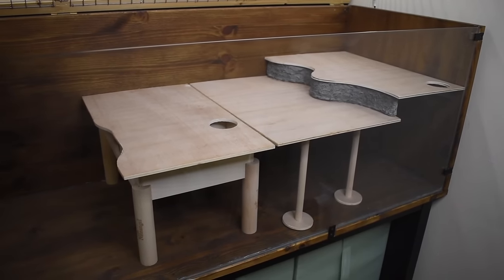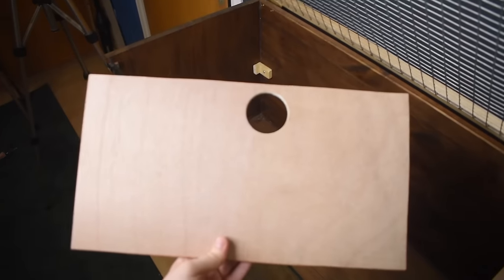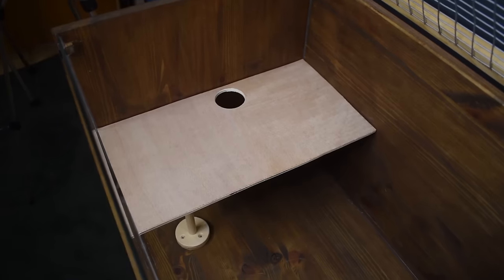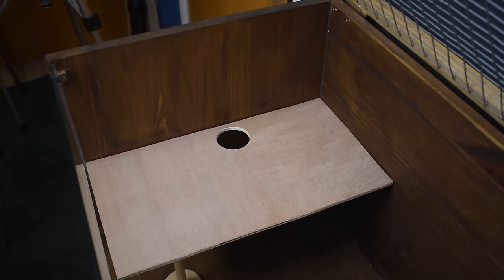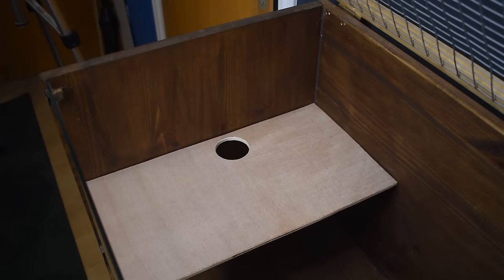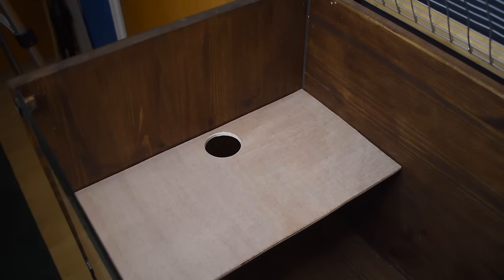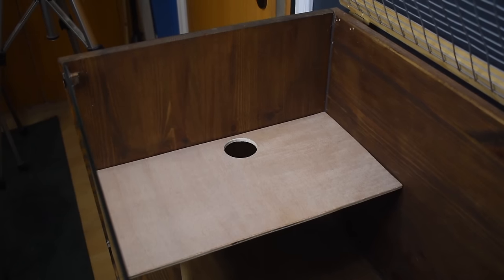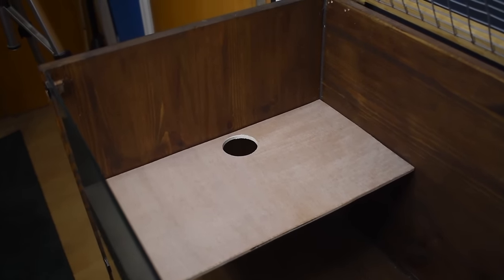Now I want to move over to the left side of the enclosure. I have this rectangular shelf with a little doorway that drops down into the burrowing substrate. This shelf sits securely on the back supports and on that one stilt leg. My ideas for this shelf are mostly just a bit of fun - this is where I'm going to be building my dwarf hamster's main residential house. It's unlikely to be the house they live in all the time; they're more likely to live underground or in the chamber hide. But when I was building Lemonade's enclosure I gave her her own residential house - it's just a silly thing that adds a bit of character to the setup. So there's going to be a residential house and a little front garden as well.